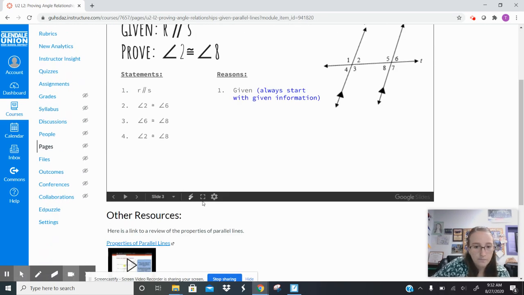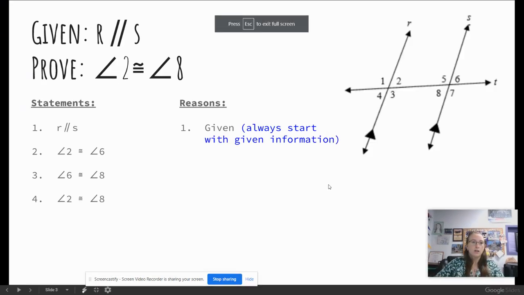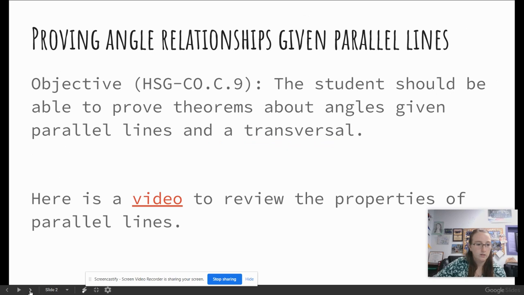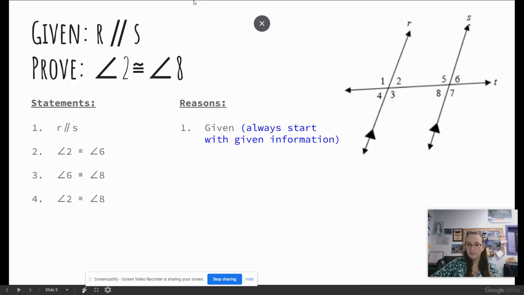Okay, so let's look at a proof. So this is one example. This is how all proofs will happen in this class. We have a picture that we're going to reference. We have some given information, and this is our end goal. Again, pause if you need to copy this down before I move on. All of the statements are going to be given to us. We just have to fill in the reasons for why those statements are true.